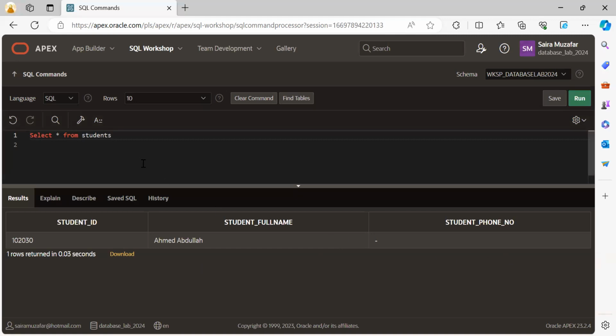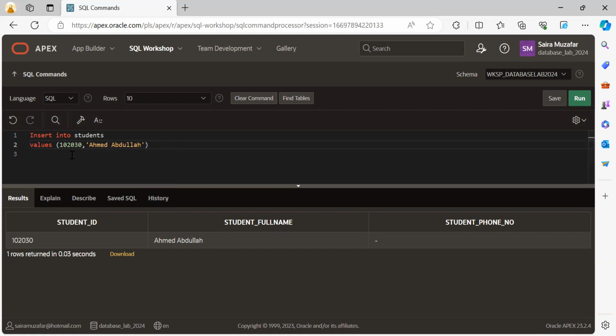Now we can add another row. This time we are providing all the values, like INSERT INTO students. I want to add the values for all the columns this time, so I'm skipping the column list and just providing the values.